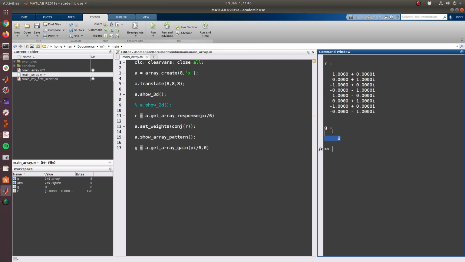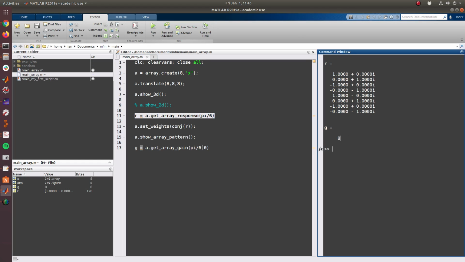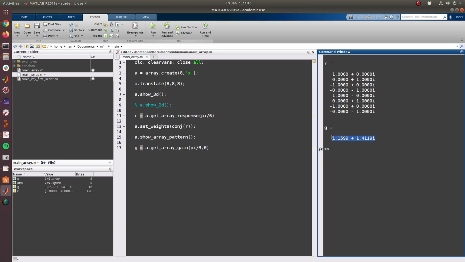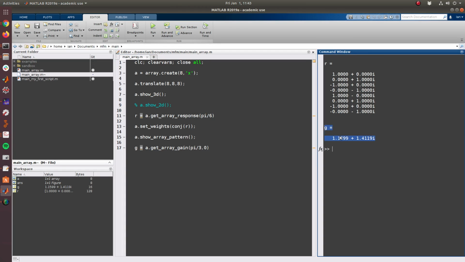And the array gain in the direction of pi/6, since recall we've steered toward that direction, is in fact 8. We can try other directions, and of course it's going to be less, and it is the complex gain that it returns, so that's why this is a complex number. But you can see the magnitude of g is always going to be less than 8, except in the direction that we've steered.